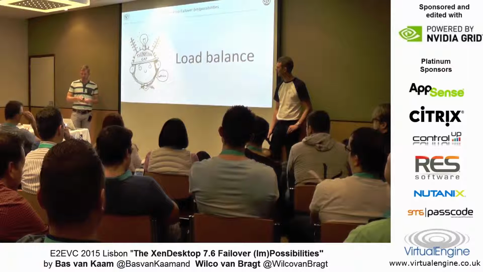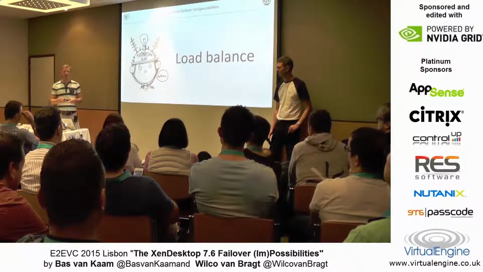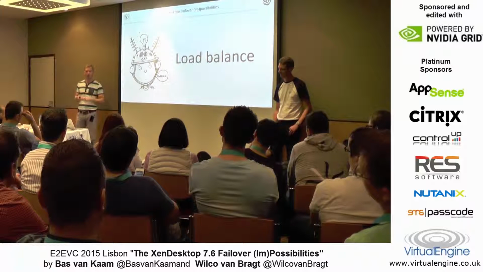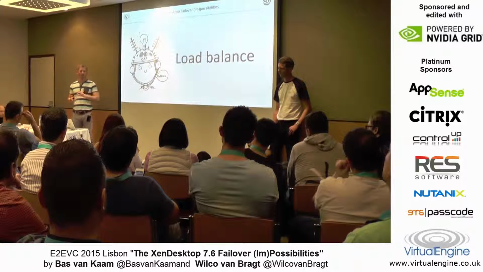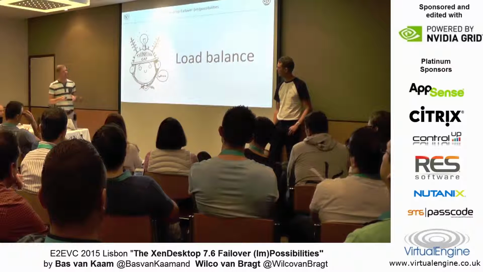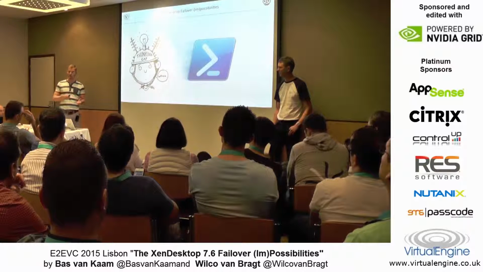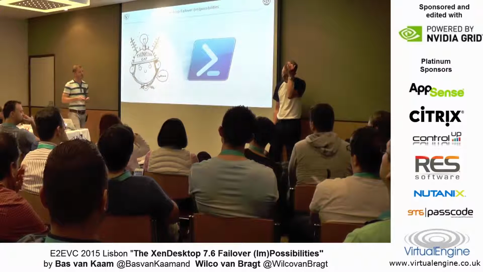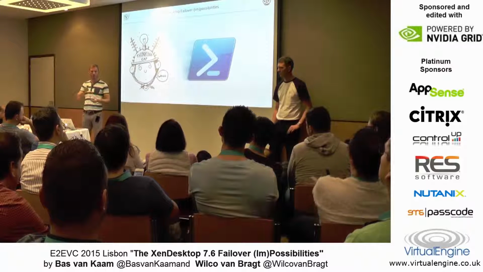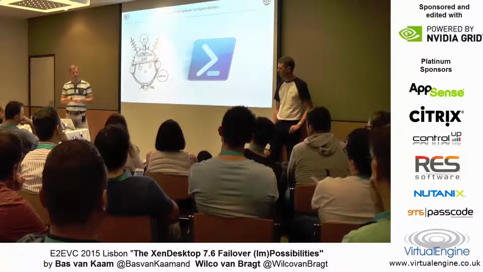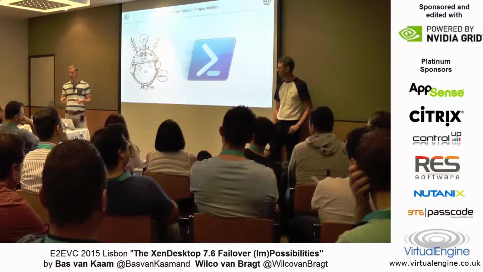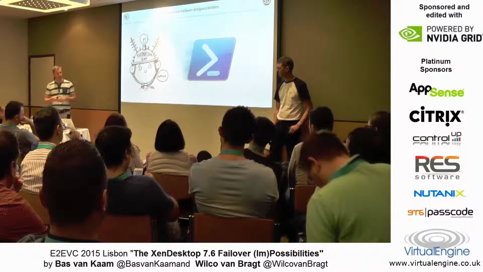So the only thing I could think of next was the load balance mechanism that is used now within storefront, but also web interface to load balance users over multiple deployments, multiple sites. It's sort of based on a round robin fashion, so it's evenly distributed, you could say. And I thought, well, maybe they could reuse the code, which was used for the hot tweak I was talking about earlier. Or perhaps modify it or come up with something similar to check the load on each deployment and then map users to the least loaded farm at that time. So that's basically what I have to say with regards to storefront web interface.